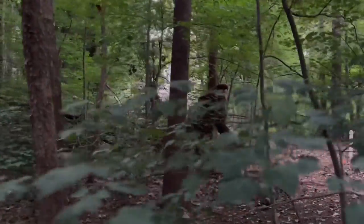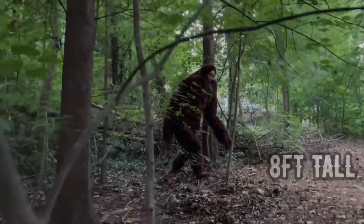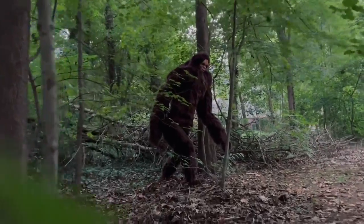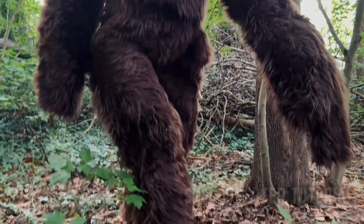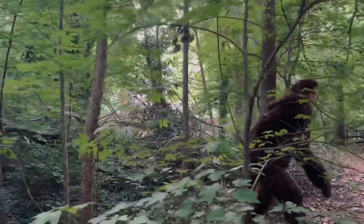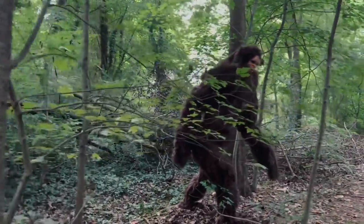Today, I'm going to show you how to make a life-size Bigfoot that measures 8 feet tall. Today's tutorial will show you a step-by-step instructions guide on how to make your own Bigfoot. So join me for this awesome tutorial.